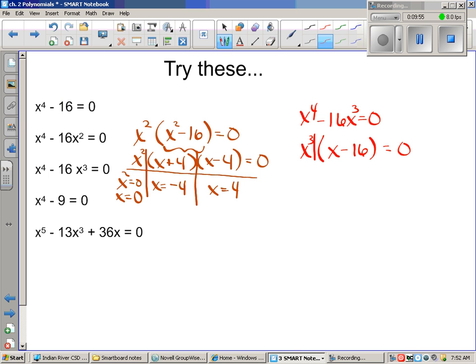And you can see quite simply that 3 of the answers are 0, and 1 of them is 16, and that gets the answer to that one. All right, now I want you to try the next couple here on your own and see if you're able to get the answers. I'm going to work them out here on the board without talking you through it. I just kind of want to see if you can do that. So go ahead and pause the video and try these on your own.